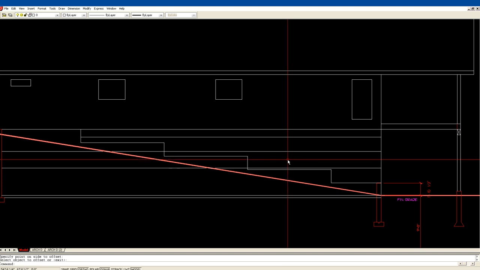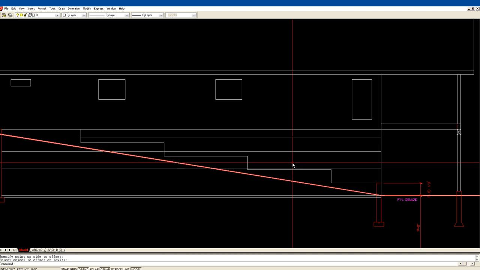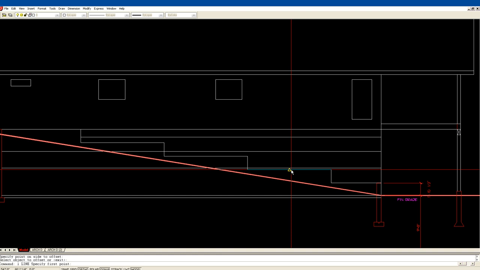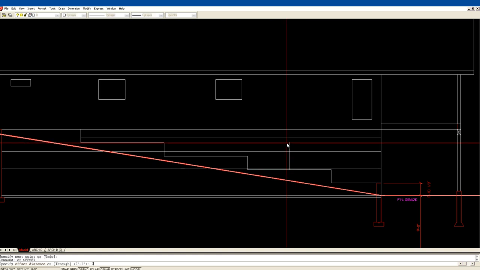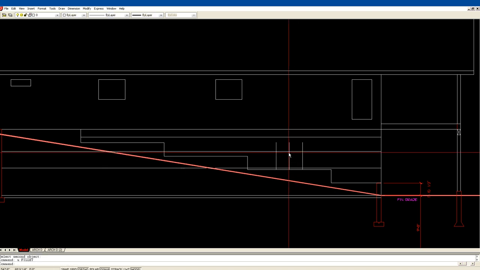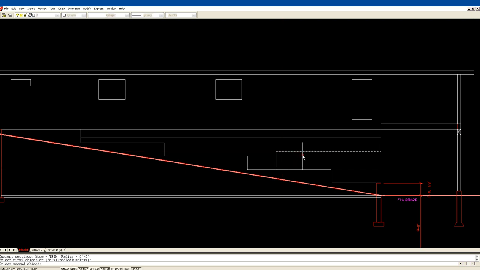Now we don't know where he's putting in a bedroom. He hasn't given us a basement plan, or we're not really drawing a basement plan. We're not getting paid to draw a basement plan for him. But he should think about, and I've already discussed it with him, where he may put a bedroom. In that case we have to worry about egress. I'm just going to take a line from the middle of this, and I'm going to offset it in 24 on either side. And I'm going to fillet these. Okay, and I can erase this construction line.